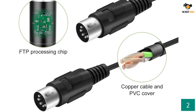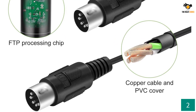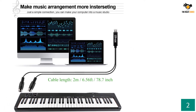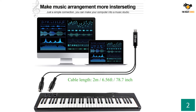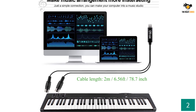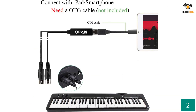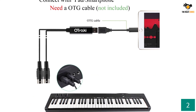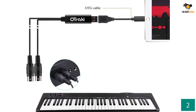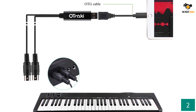Unlike other MIDI cables with USB to 5-pin connectors, this one has internal adapters and connectors inside its USB housing for a much smaller footprint. Due to this unique design, even at 6.5 feet long, this MIDI cable is quite compact and great for portable usage. However, being a smaller brand of audio products, O-Tracky lacks any form of included warranty with this MIDI cable.